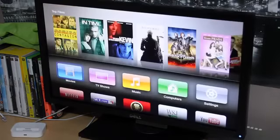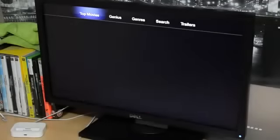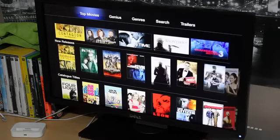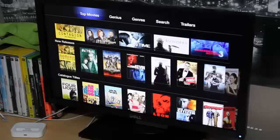We've got access to pretty much everything we've had on the Apple TV, and it's much more about a user interface and navigation system than any new features. Something that is new, with this Apple TV and an update to iCloud, is movies in the cloud, which means you can stream, buy and re-download movies just like you can with TV shows and music. I don't know whether that's going to be available in the UK yet. Hopefully it is, but chances are it's not, but it will be available in the US.